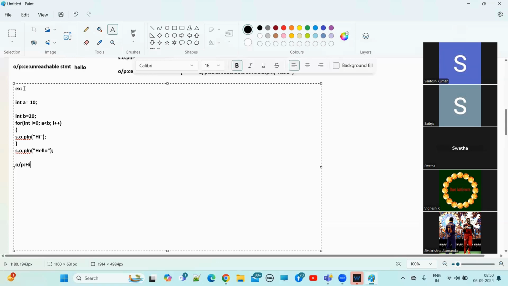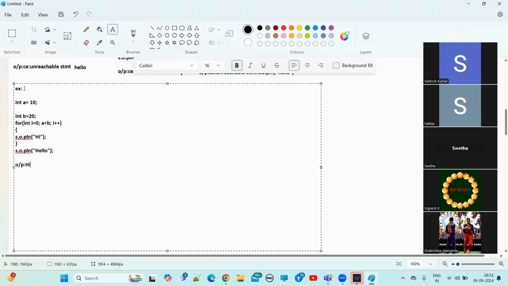Now i will become 1. Now again the condition will be checked. A less than b, a is 10, b is 20. Condition is true or false? Condition is true.